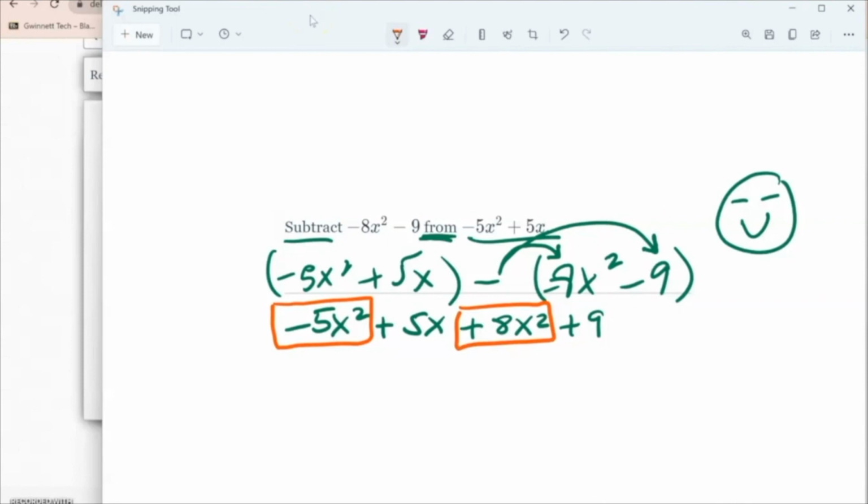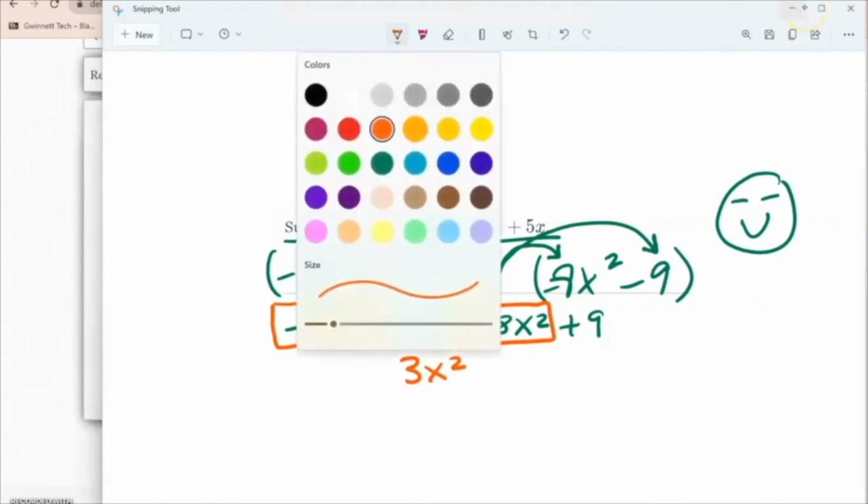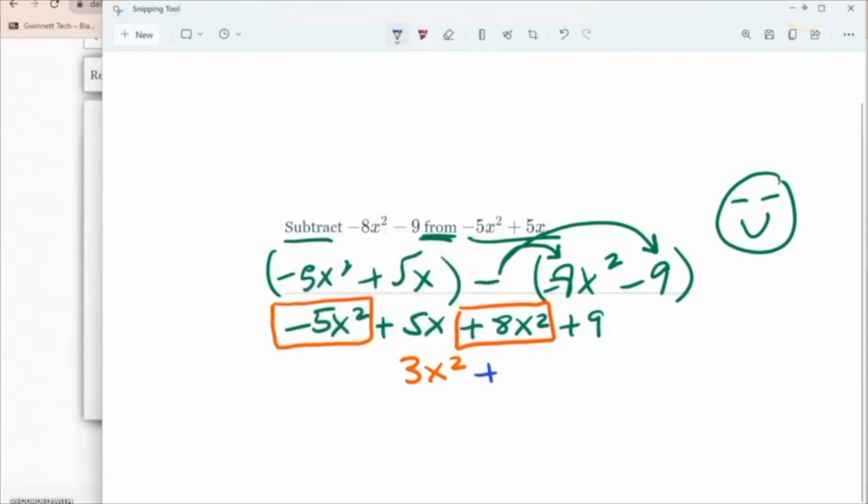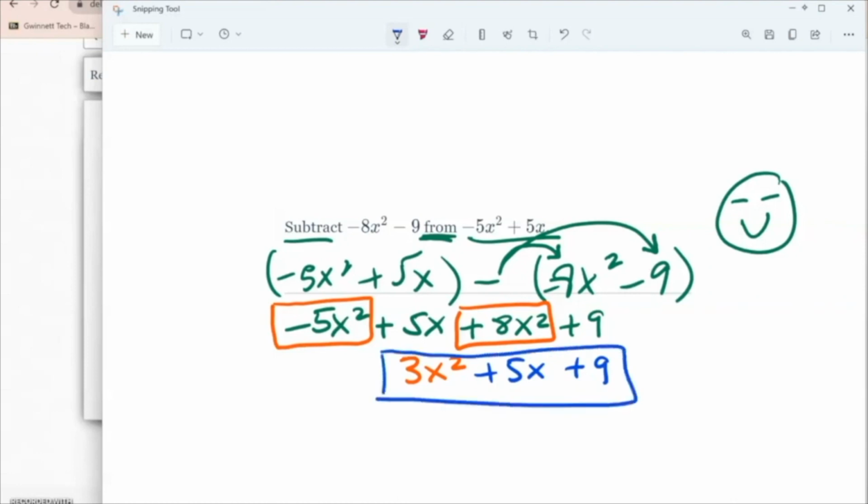And again, you're just going to put this in a calculator. Negative meets positive. They're going to fight. Who's going to win? Positives win because they have more people by 3. So I've combined the box. Bring everything else down. So I've got a positive 5x here and a plus 9. Okay. Is there anything that looks the same? No, because x squared is by itself, 5x is by itself, and 9 is by itself. So nothing looks the same. There's nothing left to combine. This is my final answer.